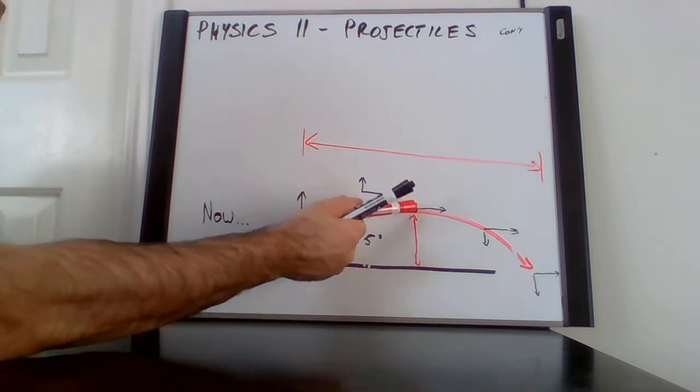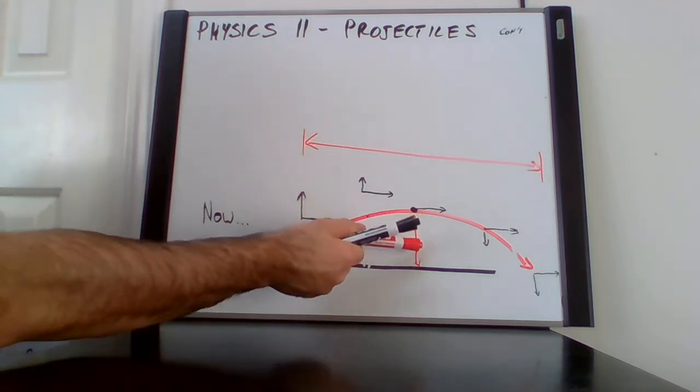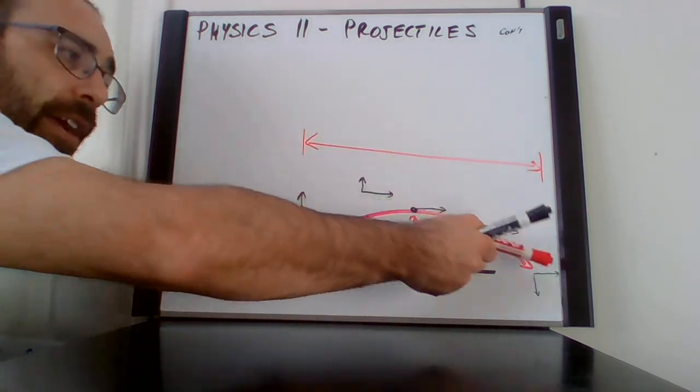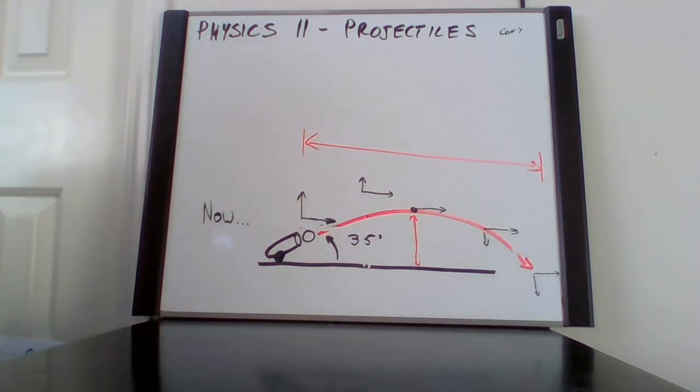Now, to figure out the height of the peak, we're going to use the time to get up to that point. To figure out our range, we're going to need to find the entire time that we're in the air. And so that's what we're going to start off with today. I'm going to start off with questions 1A, B, and C, just how to decompose those vectors. Actually, I'm going to do A, because we're going to come back to doing those vector breakdowns in question 2, and I'm going to cover 2A, B, and C, and then I'll leave you guys to check out the rest of that worksheet.